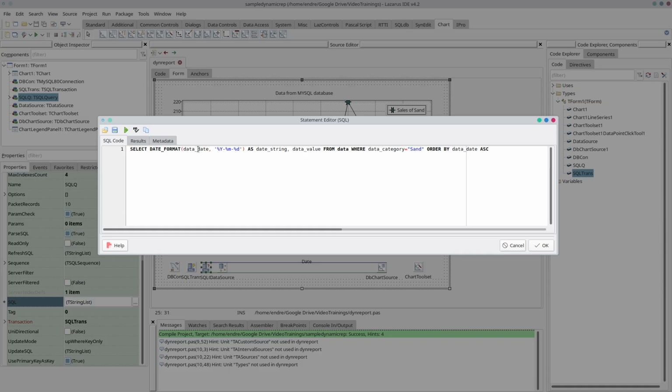To use the data inside the database as data points, you need to convert the date into a date string, or simply strings, because this way you can show each individual data point inside the chart with its own value.